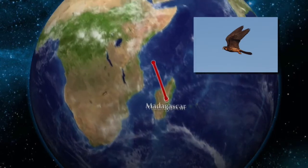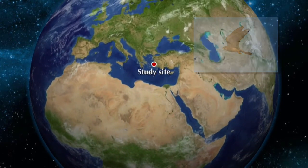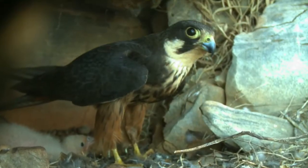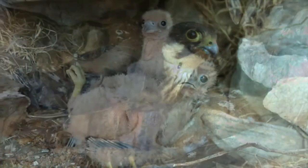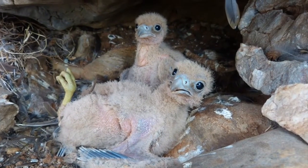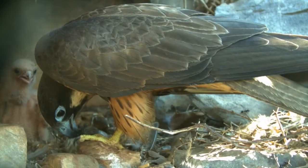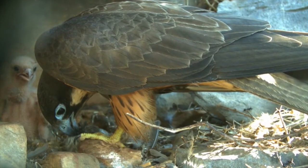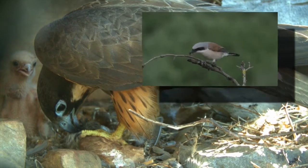During the summer months, it returns to the breeding areas in the Mediterranean, in particular Greece. In fact, Greece holds approximately 80% of the world's population. During the breeding season, parents provide their nestlings almost exclusively with migratory birds. The breeding sites in the Mediterranean are considered to be an important flyway for migrating birds.